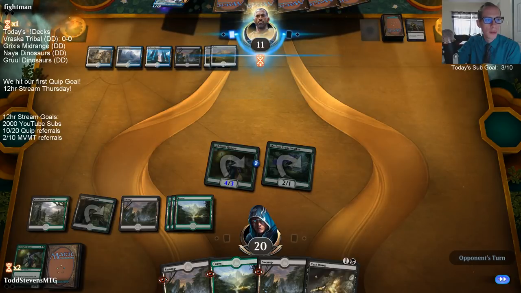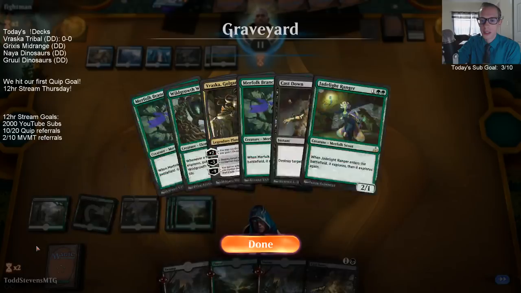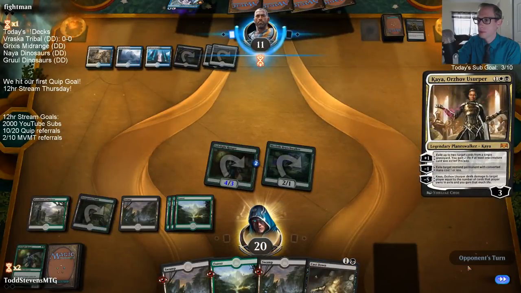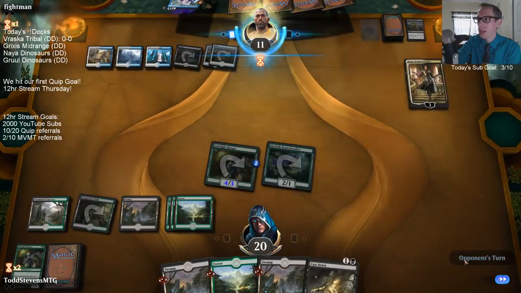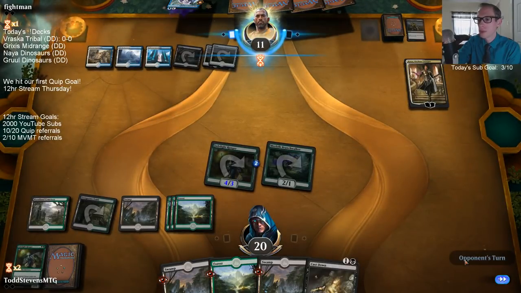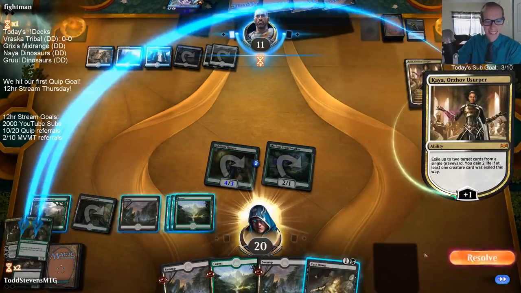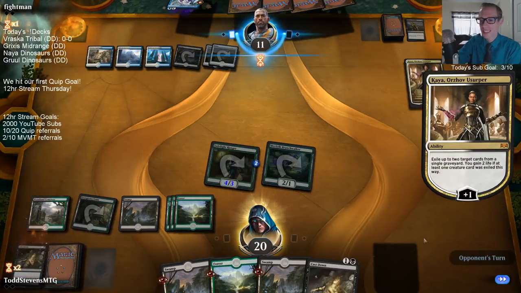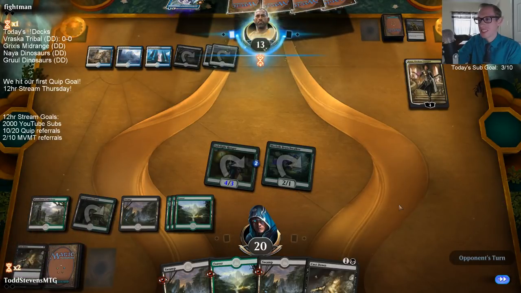All right, so one of our Vraskas is gone. So we have five more? Didn't see a door, so I let myself in. Try playing a copy of Jace to fade out the Vraskas. That's a nice, yeah, that's a good story reference.